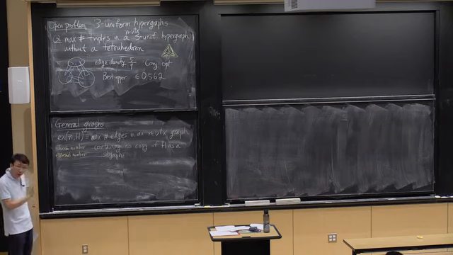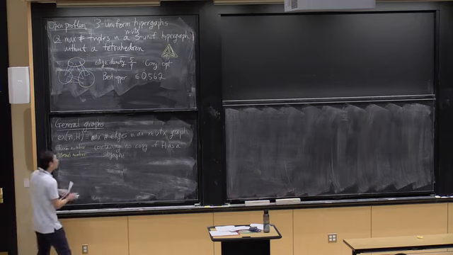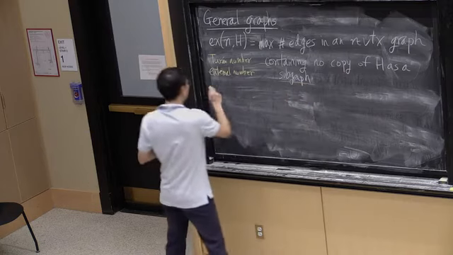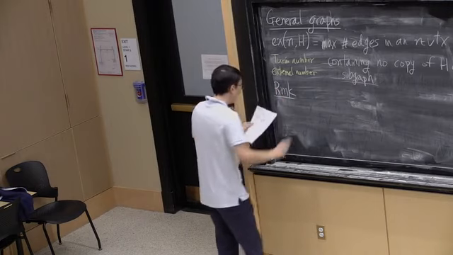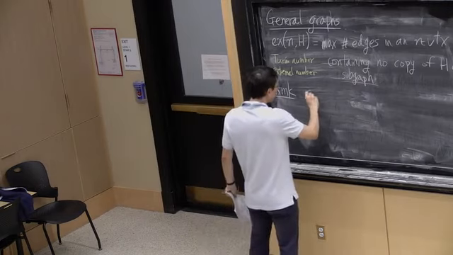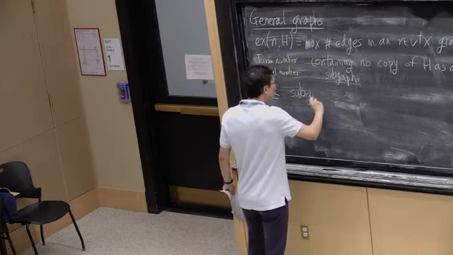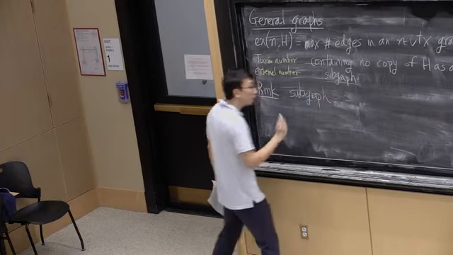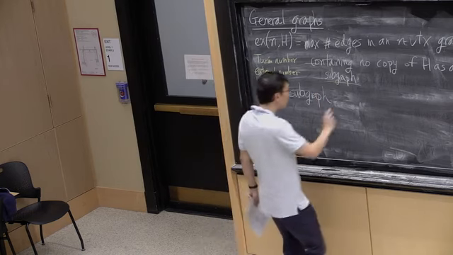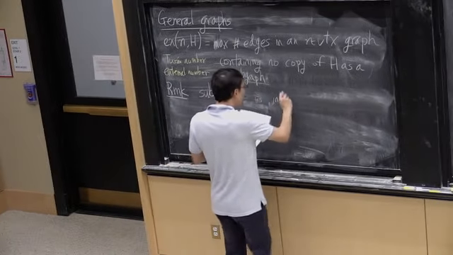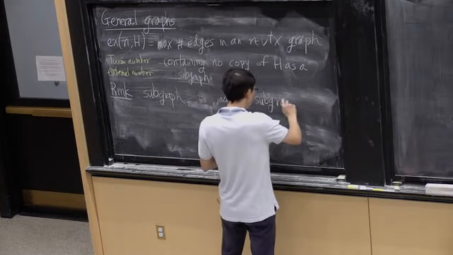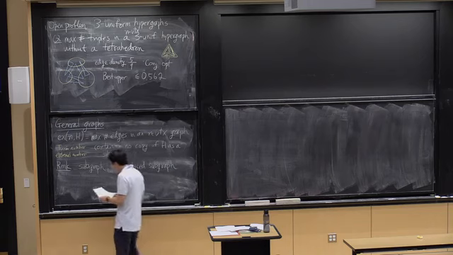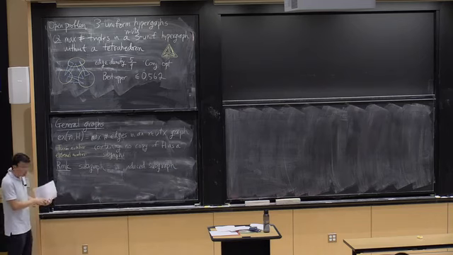I want to just clarify a piece of notation. So when I say a subgraph, what do I mean? There are several notions of different kinds of subgraphs, and the couple that come up somewhat frequently, one is subgraph, and then there's something called induced subgraph. Probably easiest if I just show you an example.